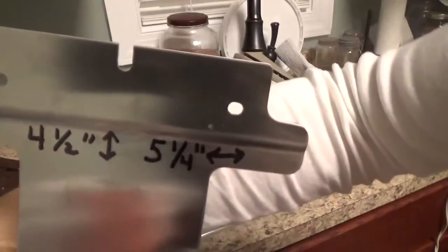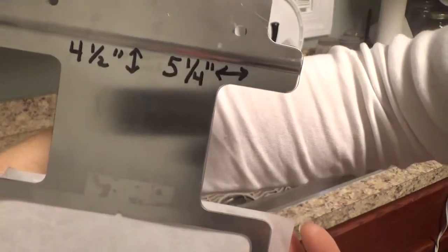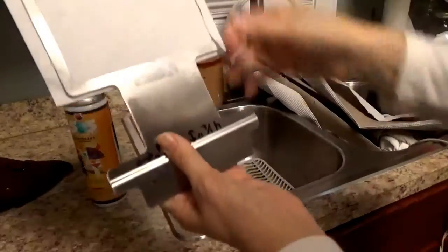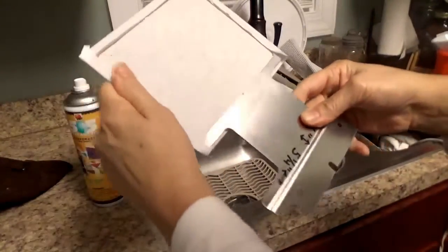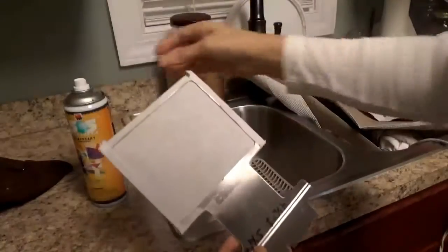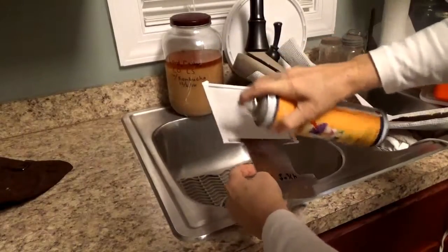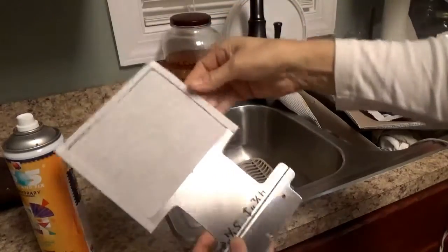I wrote the size on there so I know the size. So that is the size of this frame, and my video recorder cut off. Thank goodness, I was standing right here beside it and I saw it. I'm not sure what's going on with that, but anyway, I just kind of fold it down like this, and maybe this is the way you're not supposed to do it, but it worked. And then I just spray the edges again, and then I make sure they're nice and stuck.